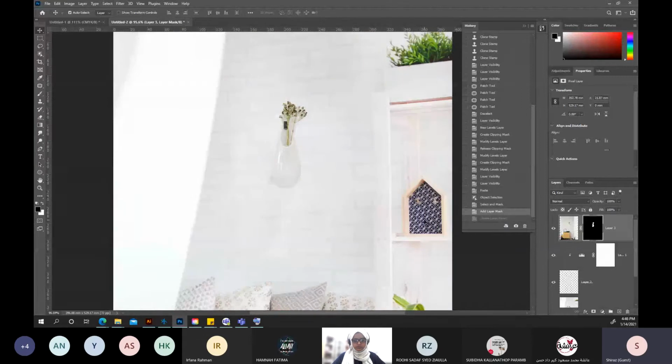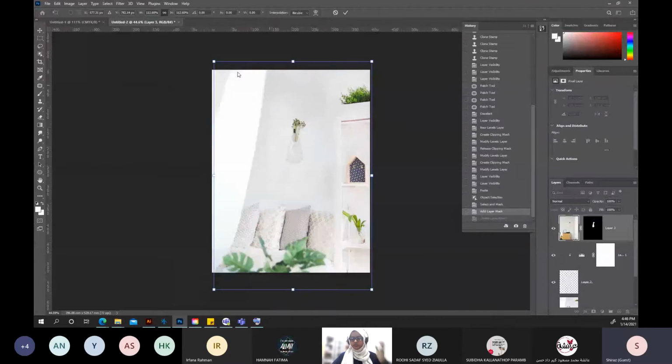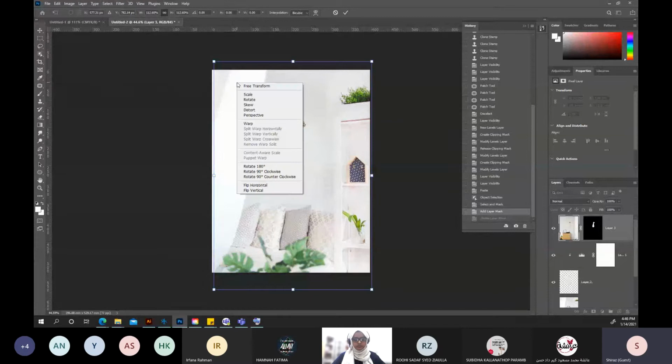So I'll do Control Z and then I will press Control D and take the transform tool. And I think the wall is in perspective mode. So I will hold Control, or you can right click on that one and then say distort.